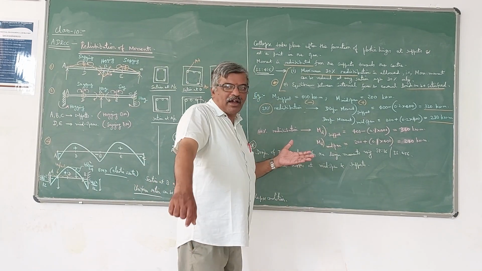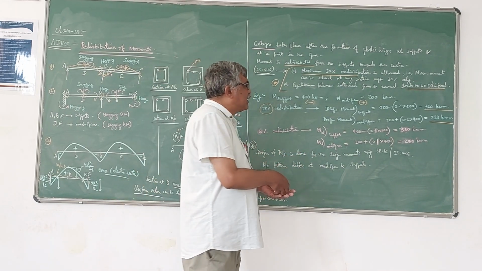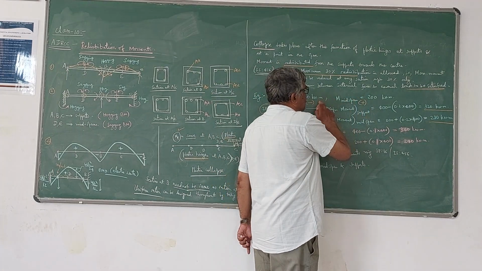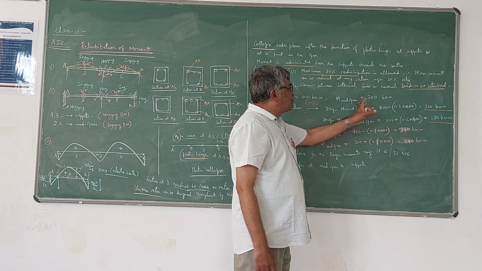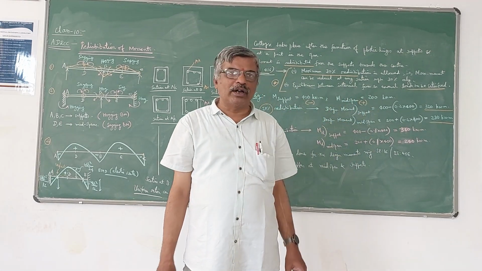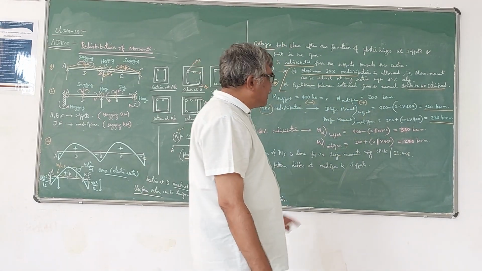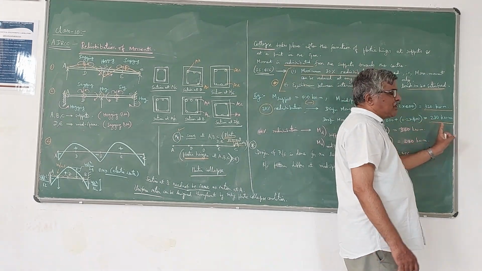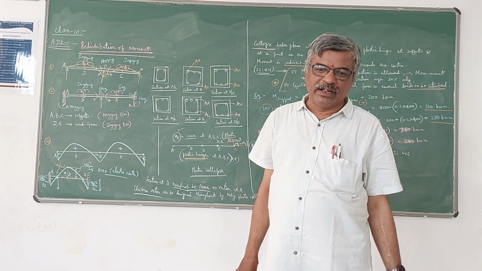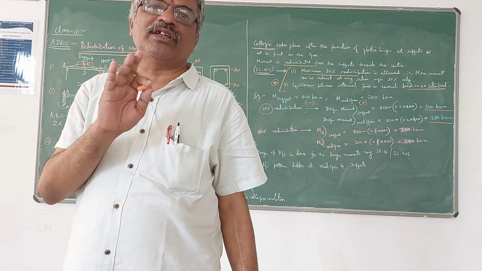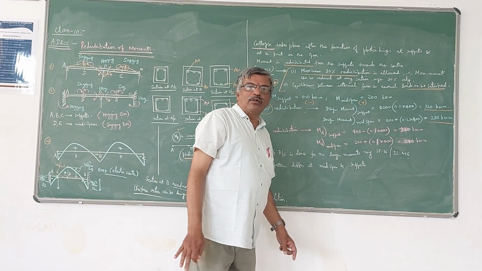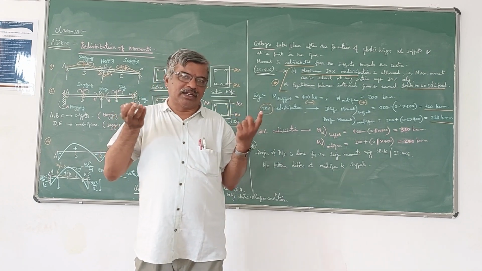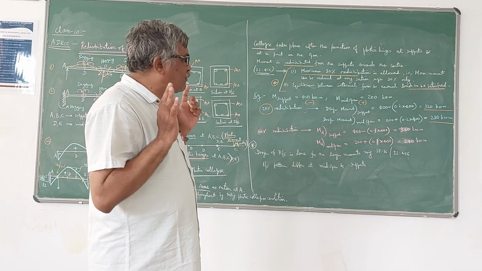So that's what we are going to do. You can see here the difference between these two values is very much reduced. Earlier the difference is 400 minus 200, that is almost 200 kN, whereas here the difference becomes 320 minus 280, that is 40. Since the difference in the moment values is small, we can almost provide a uniform section throughout the span of the continuous beam.